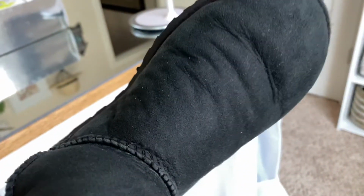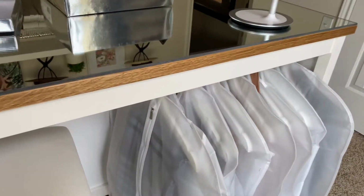Okay, so it's been almost 4 hours since I sprayed this. It doesn't feel wet at all, but I want to look at it. It actually made it look better, even though it was already worn. So I don't see a white cast at all. I think it's gonna be safe to go ahead and spray not only my sneakers, but my boots with the Apple Guard. And Amazon Prime Day is coming up, so I'm gonna go ahead and put it in my cart.